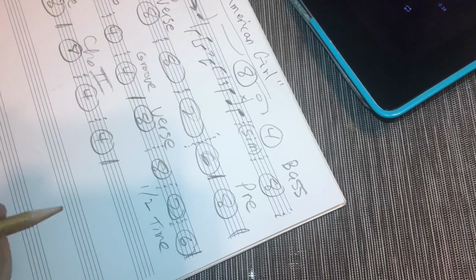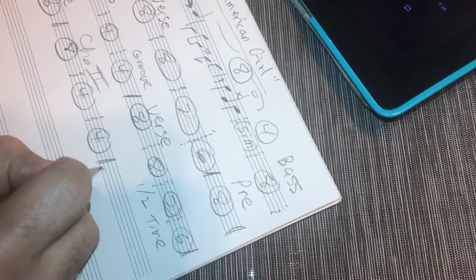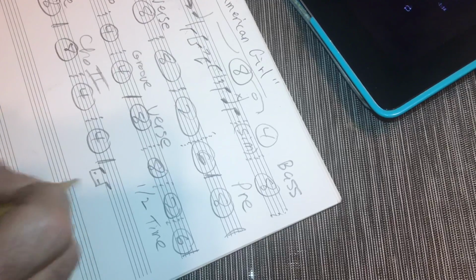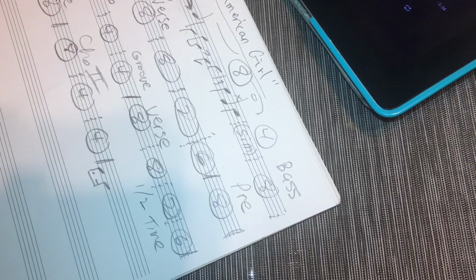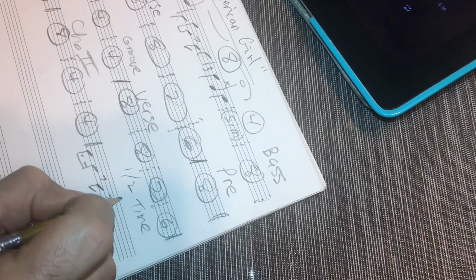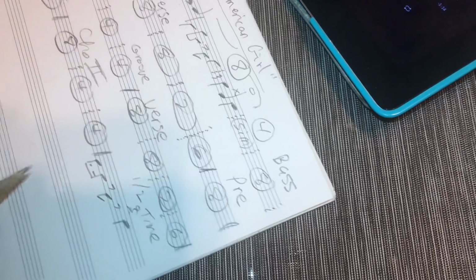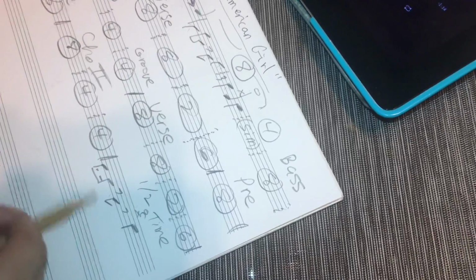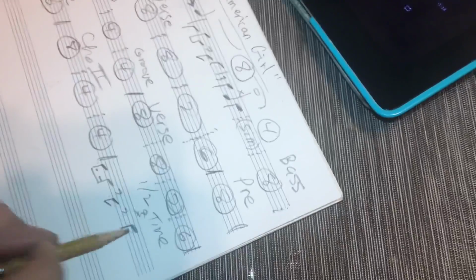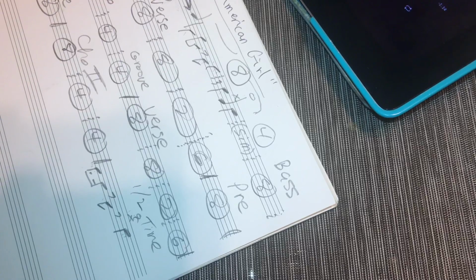Okay, we've got doont, goont, doont, sat, doont, doont, doont, sat. So since I'm writing in halftime, now we're going to 16th notes for this. We're not counting 1, 2, 3, 4. We're counting 1, 2, 3, 4, like that. So here we go with the little hi-hat. Open note there. Doont, doont, doont, sat. 1 and a 2 and a 3 and 4. 1 and a 2 and 3 and 4. 1 and a 2 and a 3 and 4. That's how that's written out.